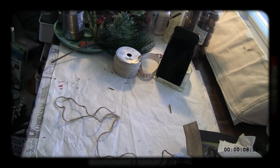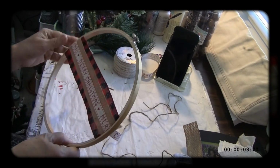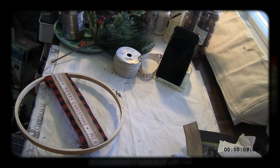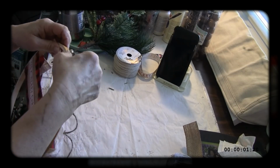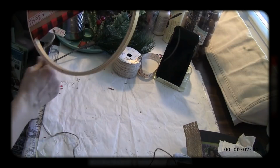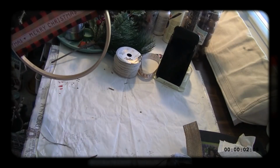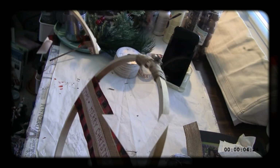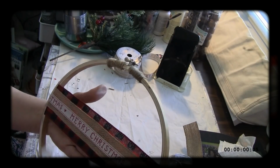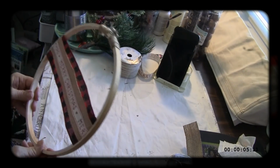I think what I'll do, which I should have done first, but it's no big deal, take the tag off. Okay, so now what I'm going to do, to have some continuity with the burlap, I'll put some of the twine and I'll glue the twine onto itself. So after Christmas I can just cut the twine and it won't be on the wood. Just wanted the burlap and the twine so there was some kind of continuity here. So there it is so far.